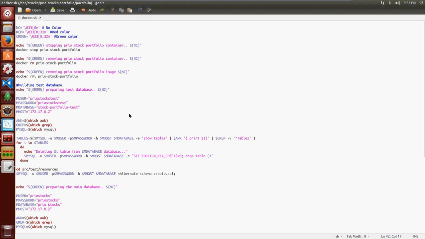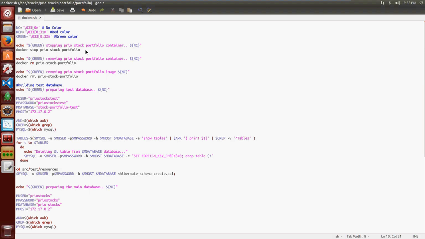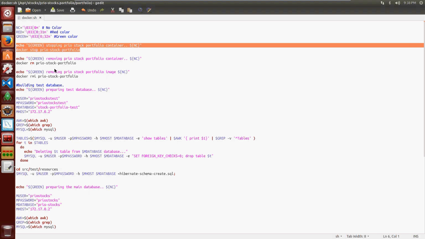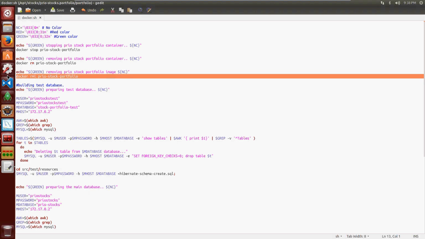Now, what is the content in this shell script? This is all the Docker setup. First, I am trying to stop the application running inside Docker. The second line removes that app from the Docker container and removes the Docker image.